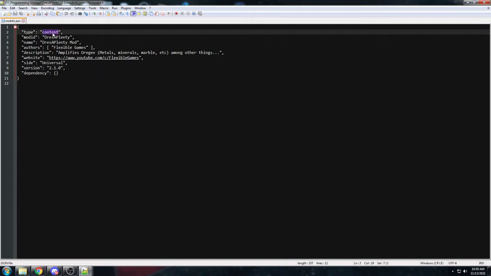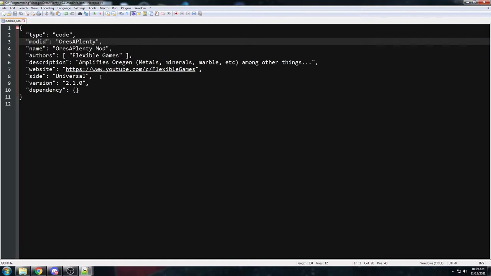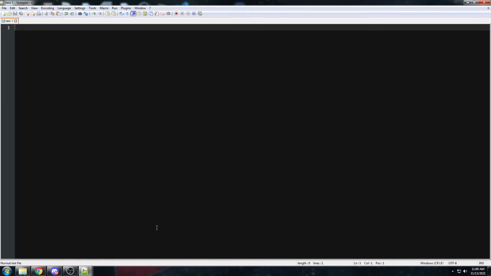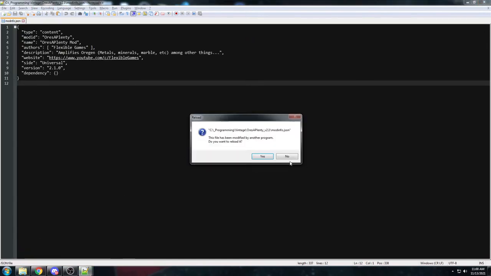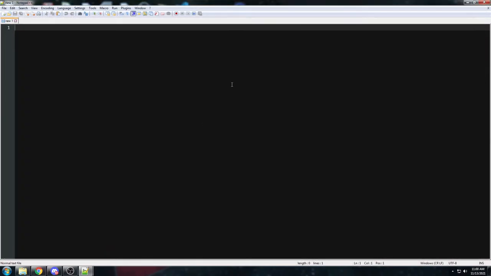We're going to change this content type to code, because we're going to add some code into this. And let me increase the font size for everybody. Okay, so that is a big change with the Ores of Plenty mod. Now, let's see, I have too many windows open already. Yes, I already had one of these open.